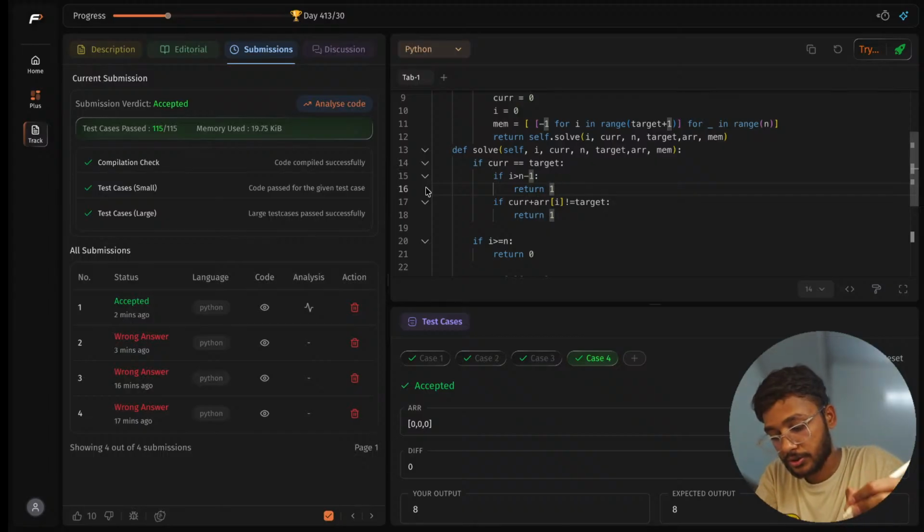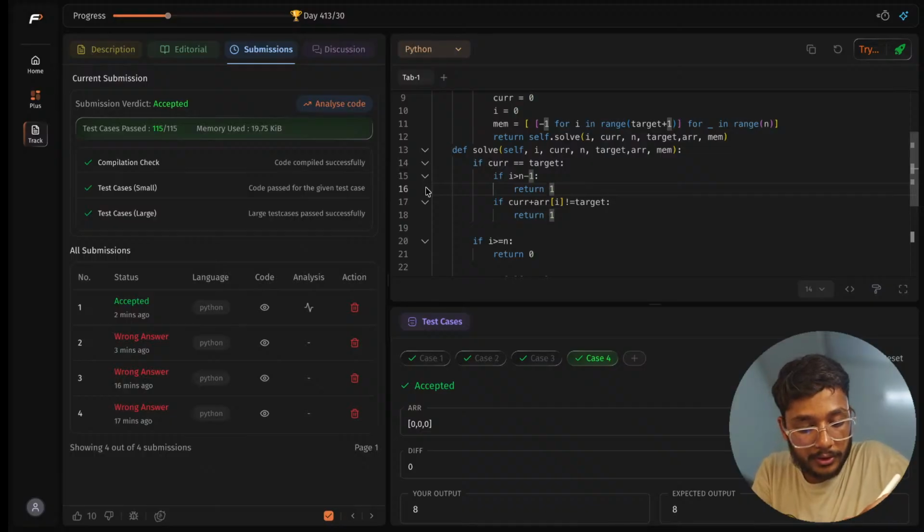But now elements are 0, so you will say okay, you have 2 zeros and now you are taking. So first condition is you are not taking anything. So let's start with first. At the starting you have 0, you took the 0, you haven't took the 0, still 0, you took the 0 and you haven't took the 0, you took the 0, you haven't took the 0. So total 4.